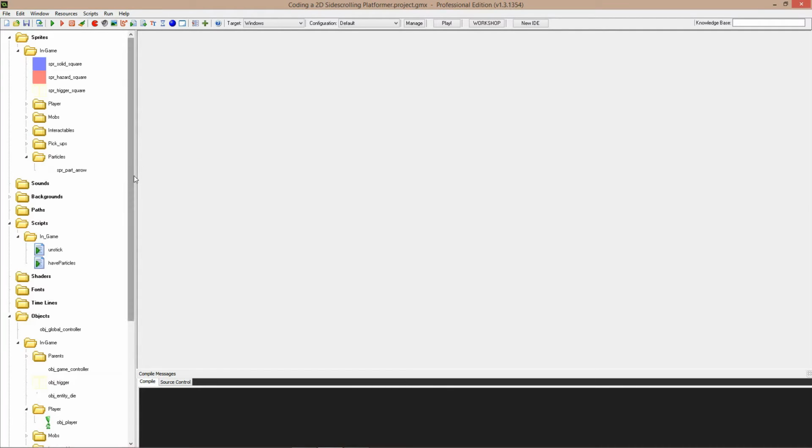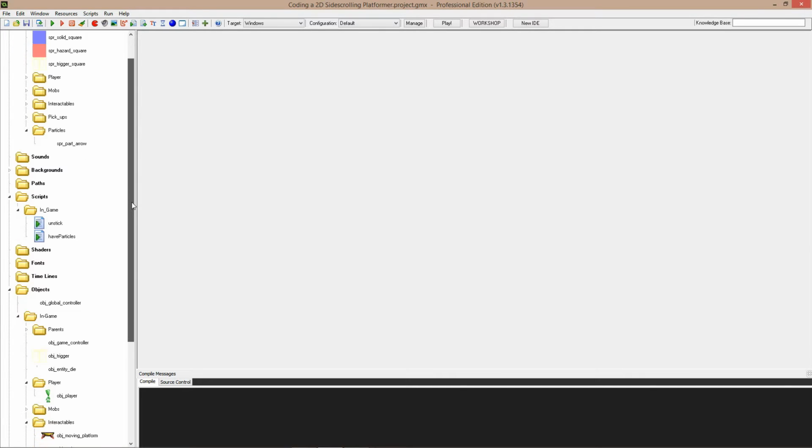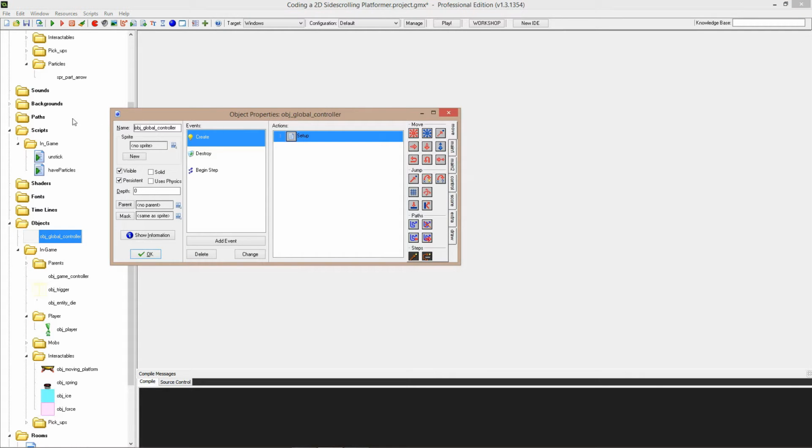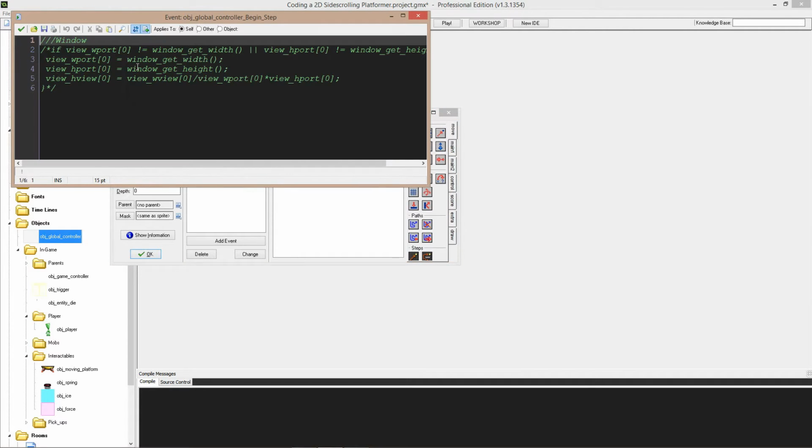Before doing this, I actually want to talk about another thing, and that is window resizing. I've quickly shown how you can do that in the object global controller, in the window section here.